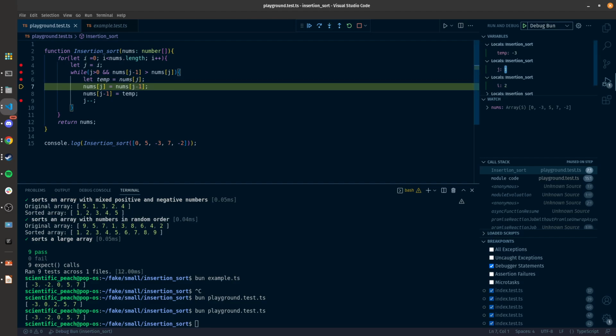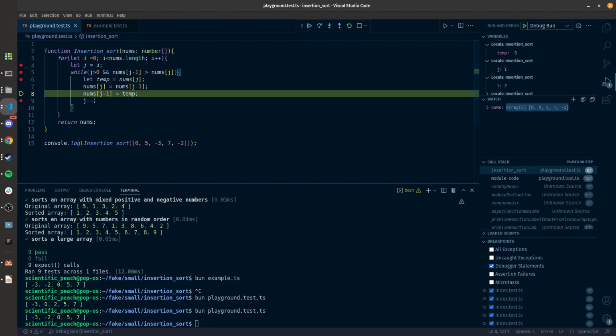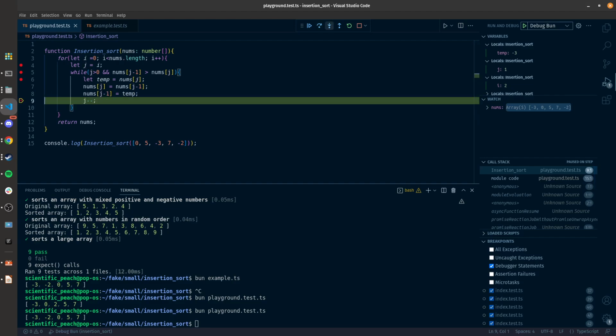So if we step line by line, we assign the temporary variable to -3. We overwrite the position, the -3, with 0. So yeah, it becomes 0, 0, 5, 7, 2. But then we also have to set the previous element to the temporary variable. So that becomes -3, 0, 5, 7, 2.